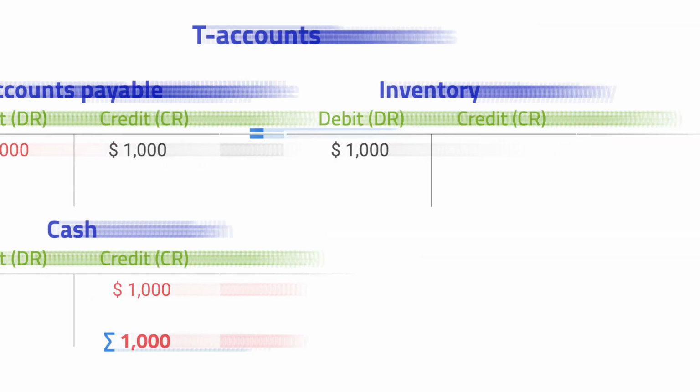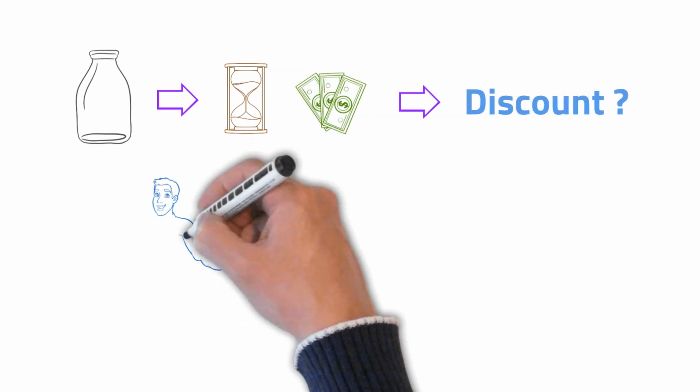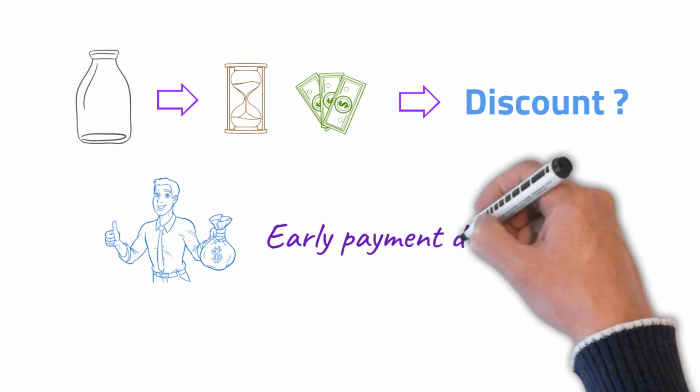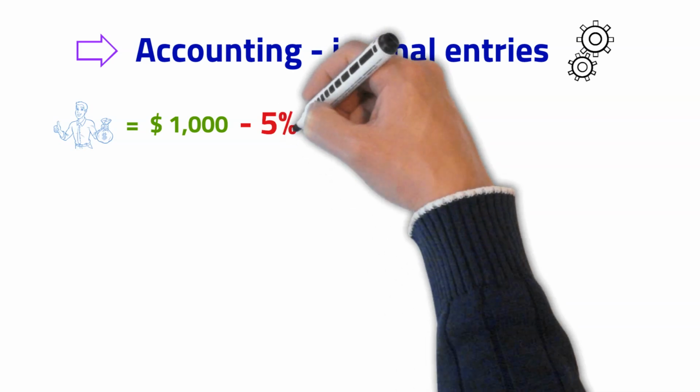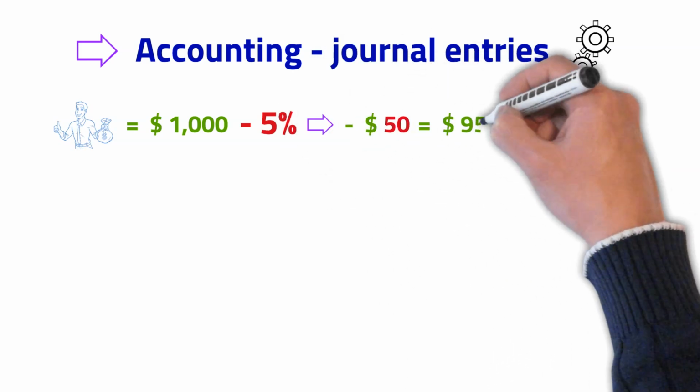But sometimes, the suppliers don't want to wait and would like to get the cash earlier. How do they motivate you to do so? They offer you an early payment discount. They email you and tell you that if you pay within 10 days, they will give you a 5% discount. And you think, why not? And pay earlier. The discount ultimately reduces your inventory and costs.